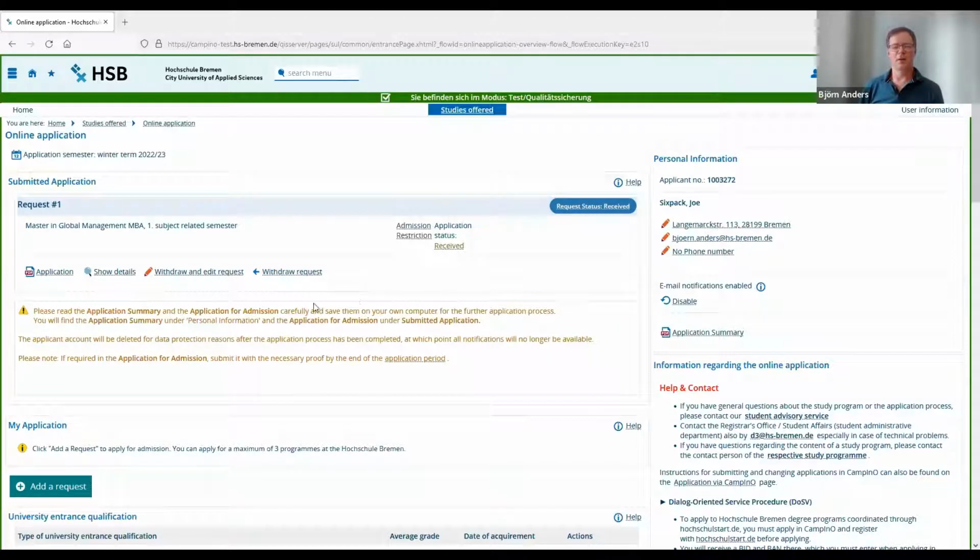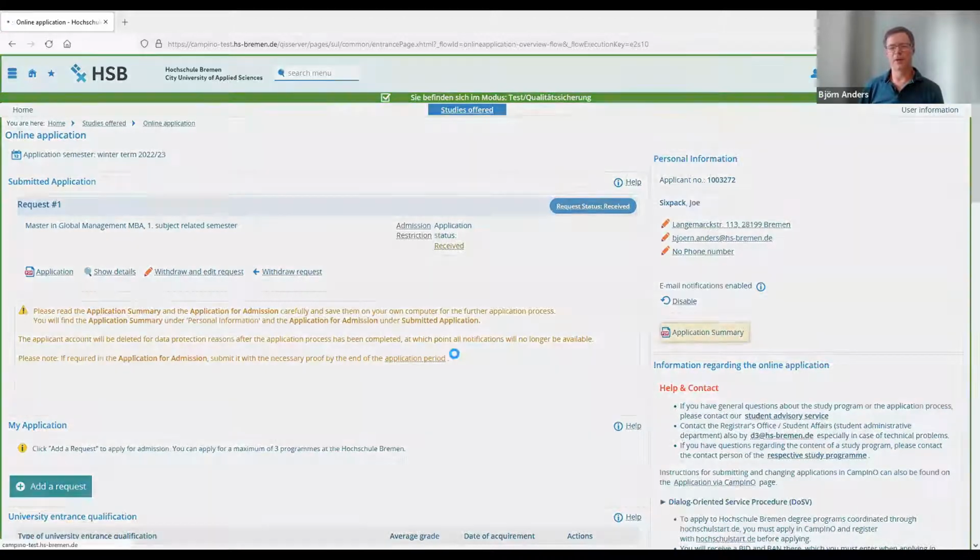So here you can actually view an application summary, again, about the data you've entered, print it out, or save it to your computer or mobile device. Please note, in general, the HSB website, or the application system here, was not designed to work on a smartphone and maybe not on mobile devices.